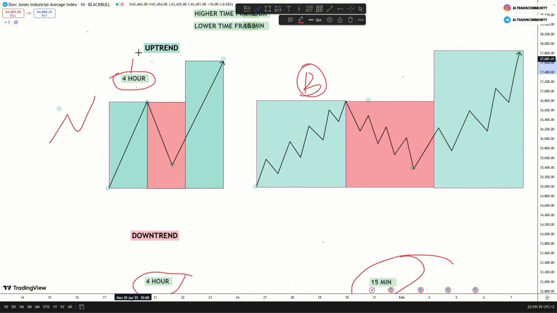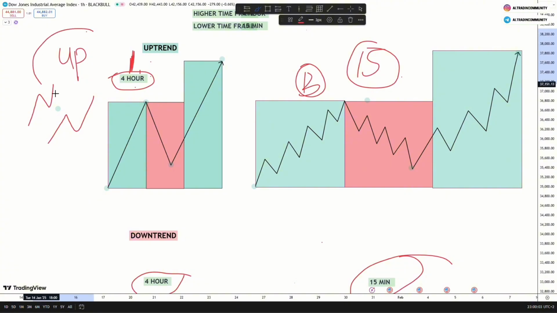This is your decision time frame, which helps you to create the daily bias. 15-minute is your execution time frame. So you look at your 4 hour in order to understand what the market is trying to tell you, whether it is uptrend, ranging, or downtrend. By understanding that, let's say the market is going up, you fix that your daily bias is uptrend. Then you go to the 15-minute in order to get entries, to understand proper execution, to refine your entry.